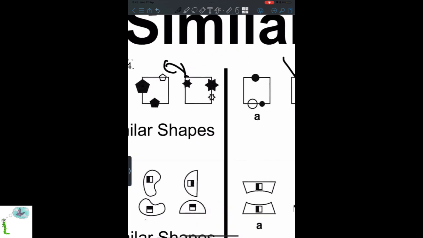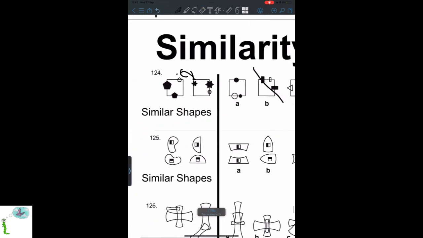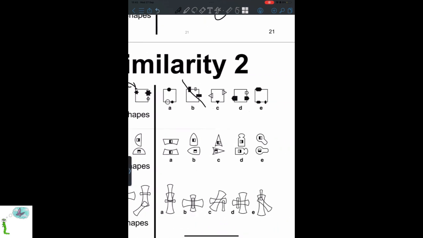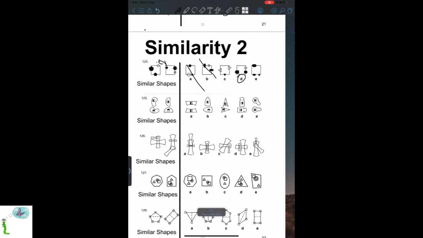We've looked at the patterns being the same. We've looked at the shading. We've looked at the number of objects. Now we can look at the size of the objects. So this one's a bit bigger. This one's a bit bigger. Okay, so it looks like the black object always has to be a bit bigger than the white. That's why I'm going to choose D instead of A.